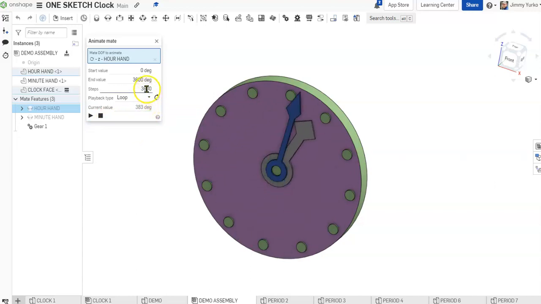If it's going too fast, you want to increase your steps. Of course, 3,600 is the highest you're going to get. And if it's going too slow, you can decrease the number of steps. But you can see with each increment pass on the hour of the clock, the minute goes a full rotation. And this is working correctly.